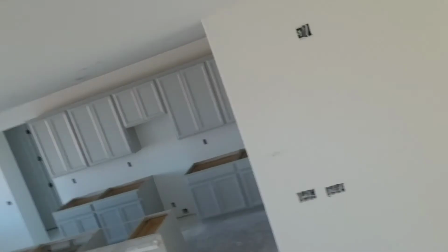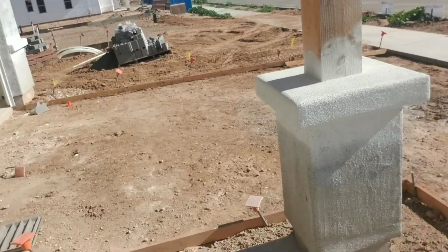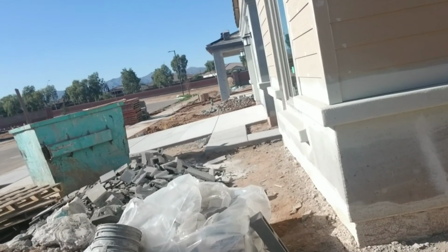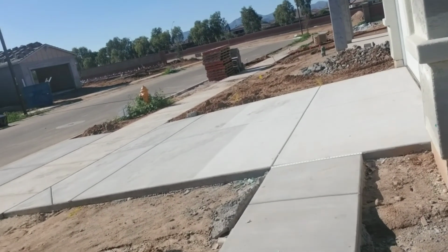I know for one thing, I hope that when and if we get neighbors, they don't have a two-story, so they can't be looking down into our windows or anything. They're getting ready to put the driveway. So let's see. This one next door has the cemented driveway and walkway. This one's pretty much ready to go. This one just needs to be fully painted, and then they're done, I'm guessing.